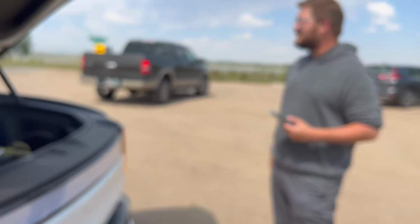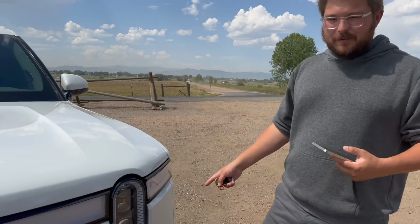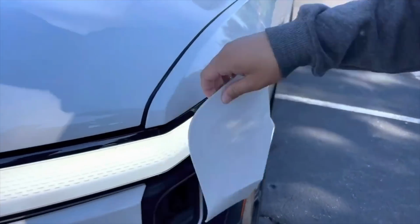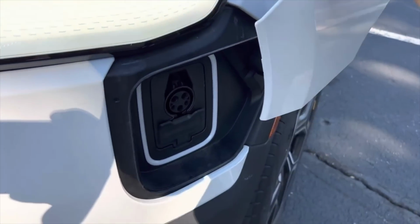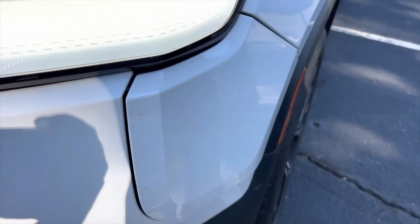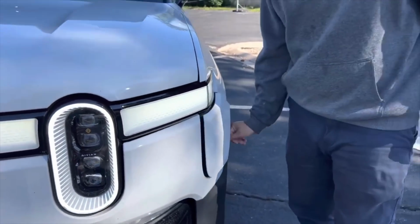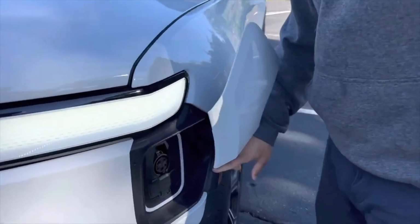Next one was the bad one, one of the bad ones. So let's close the hood here. Come on over here to this side. This charge port completely came off its mount or something. Charge port, I can open and close it manually. When you hit the button, come on in close, you'll hear motors going, but not catching. And then now I can kind of push it back onto the motor. Now it should close. There we go. So basically I can just pull it and adjust it manually sometimes. It just doesn't seem to be locked onto its mount at all.